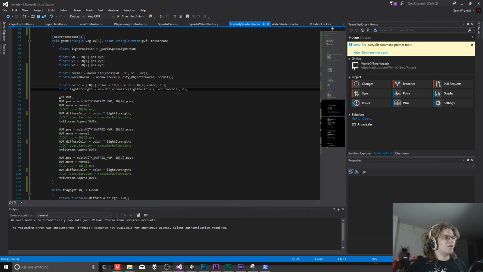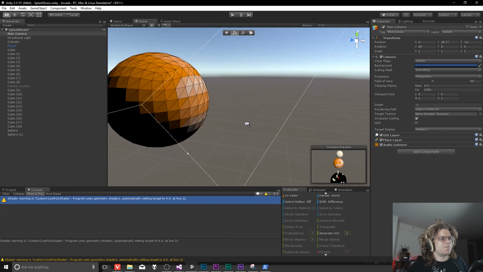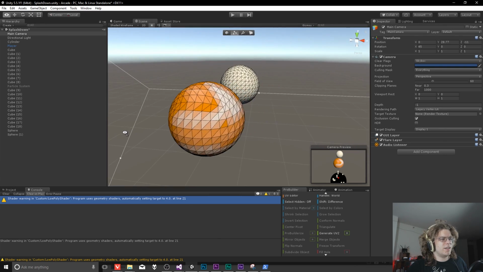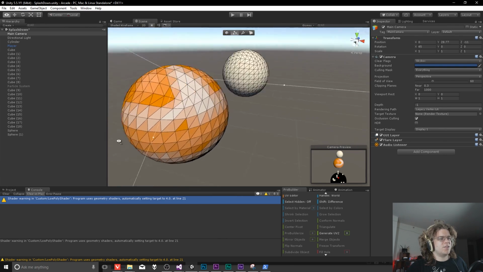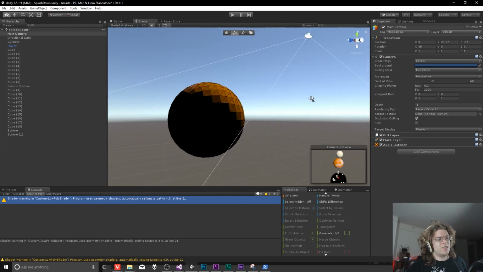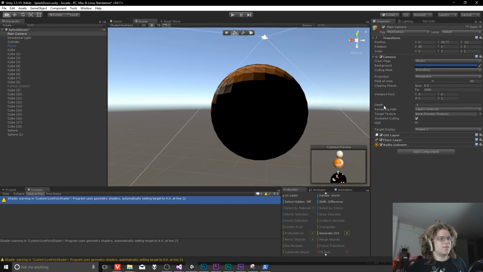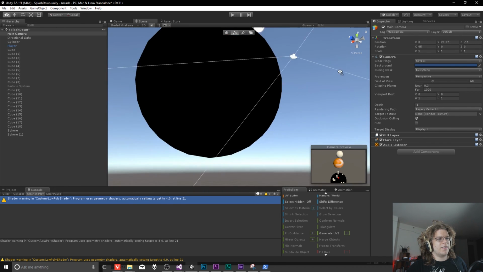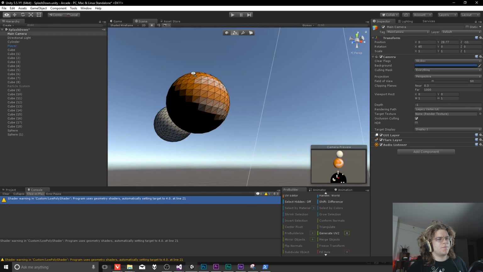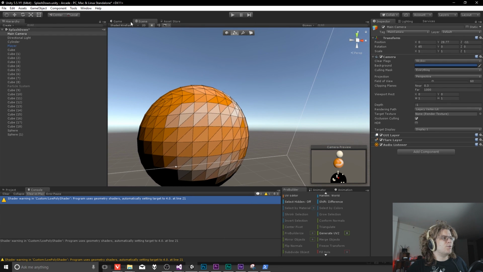Not sure. But if I revert back to what we had previously with the color, we are going to get this, which is our diffuse lit sphere. And it's lit by that light up there. And it's smooth.